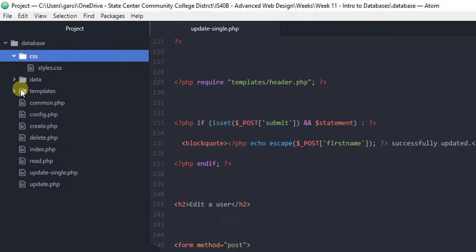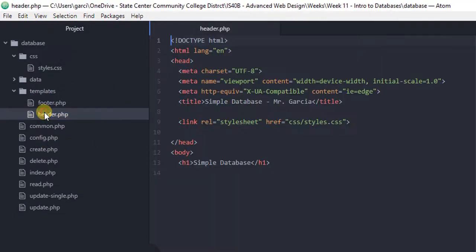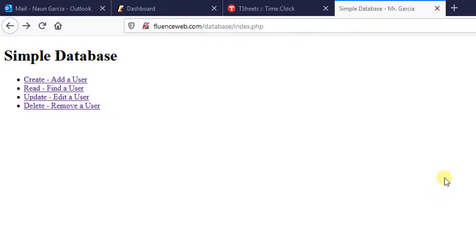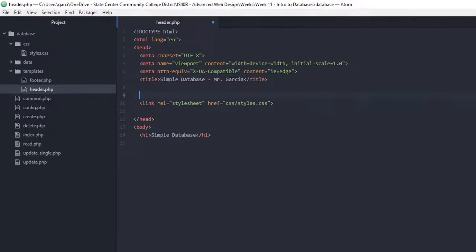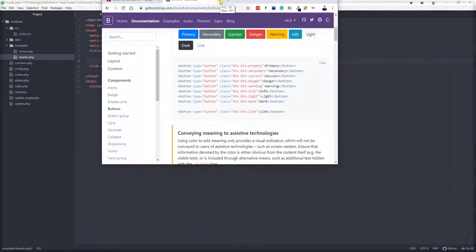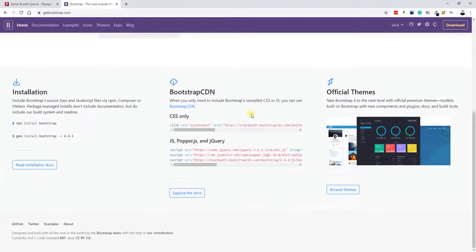But I'm actually just going to go to templates, and we're going to go ahead and open up our header, right? And we're already linking to our style sheet, but I'm just going to go ahead and bring in our link, the Bootstrap from the content delivery network. So if we go to Bootstrap, we go to home, right?